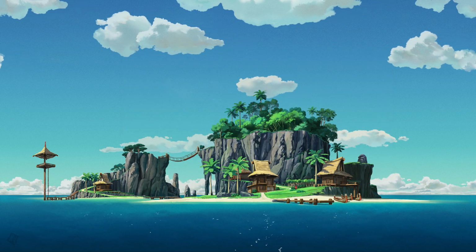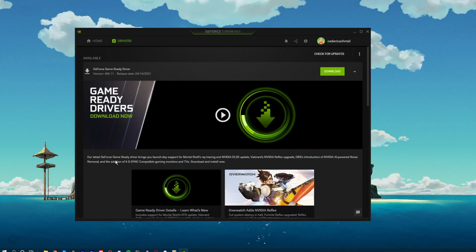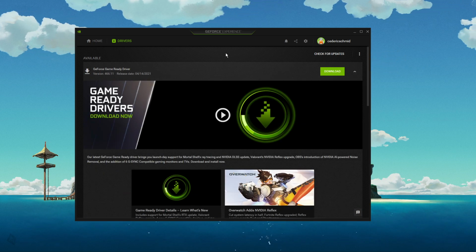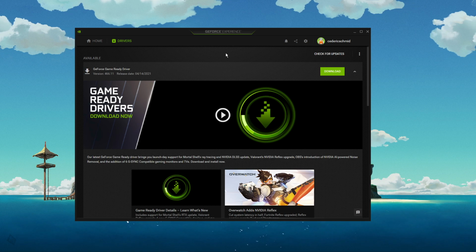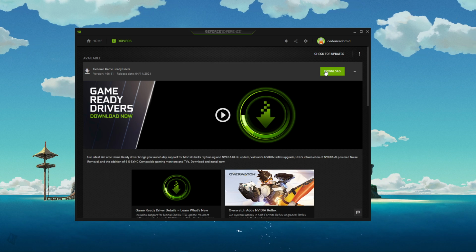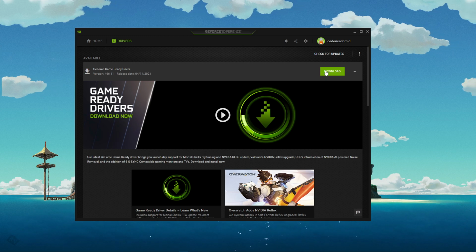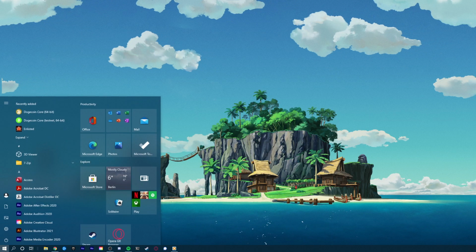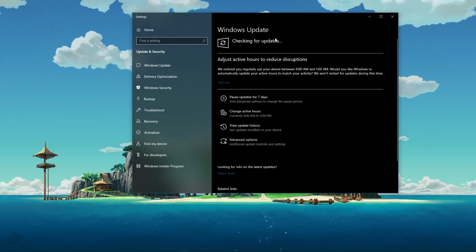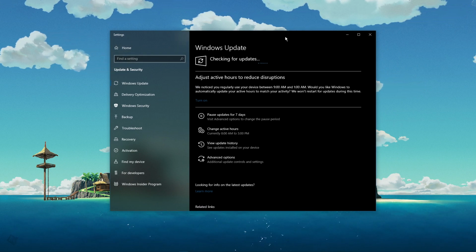the issue. You should also make sure that your graphics card's driver and operating system is up to date. I suggest using the GeForce Experience application if you're using an NVIDIA GPU, but you can also use the AMD driver suite. In the Drivers tab, simply click on Download, and the application will automatically download and install the latest driver. When this is done, search for Update to open up your Check for Updates System Settings window. Here, click on Check for Updates, and after downloading the latest OS update, make sure to restart your PC.